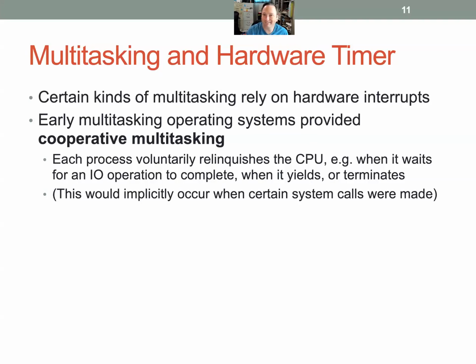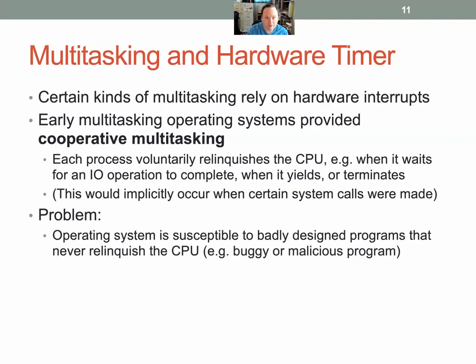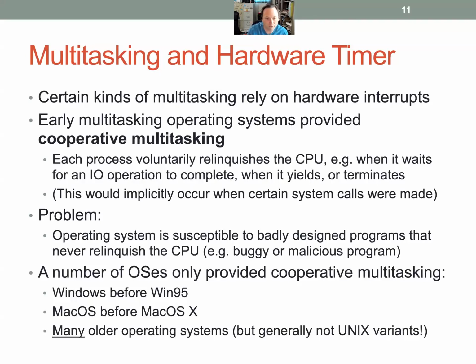Or it can terminate. That's an obvious one, right? It's giving up the CPU. So these are examples of cooperative multitasking. The problem is that when a program on such a system doesn't cooperate, either maliciously or because of a bug, so let's say it's stuck in an infinite loop, then it never relinquishes the CPU, and that makes everything else stop, because everything else gets to run when the current program says, I'm done using the CPU.